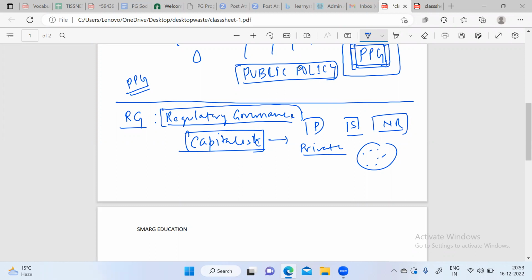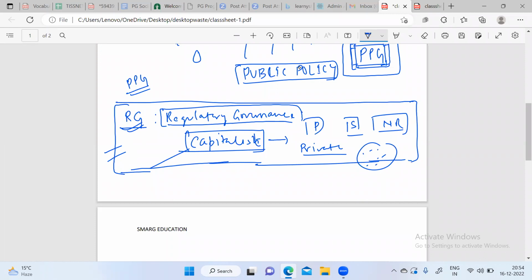So to safeguard the capitalist economy, and all the errors which we have often been calling the demon of the economy, all those errors that you see or visualize can be dealt with through regulatory governance. So this is the second course. The number of seats is very low, and you'll be facing tough competition here. So you can decide whether you would like to go for this course or not.